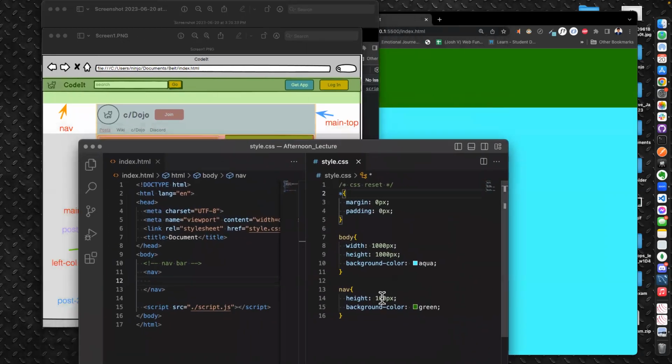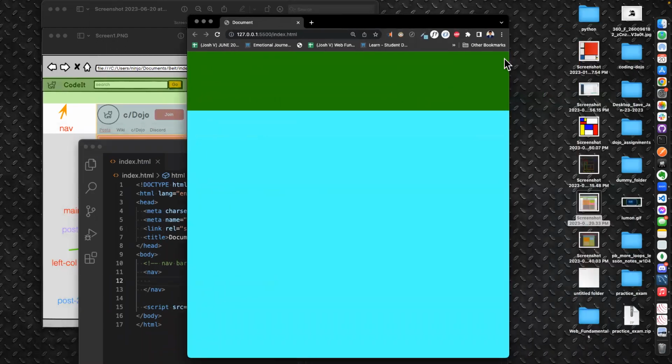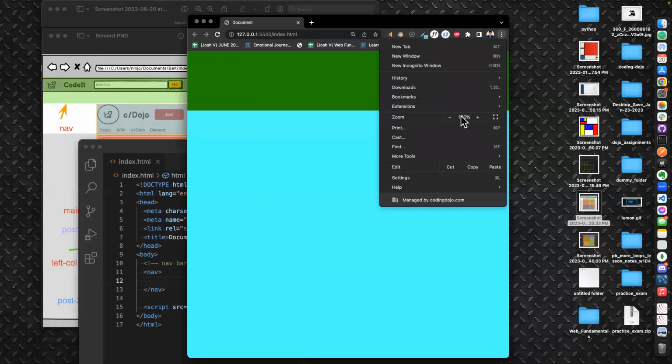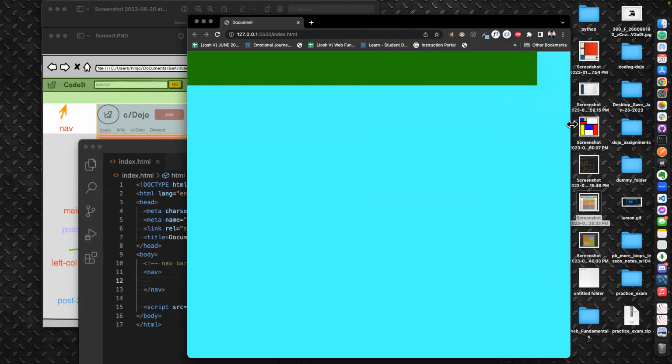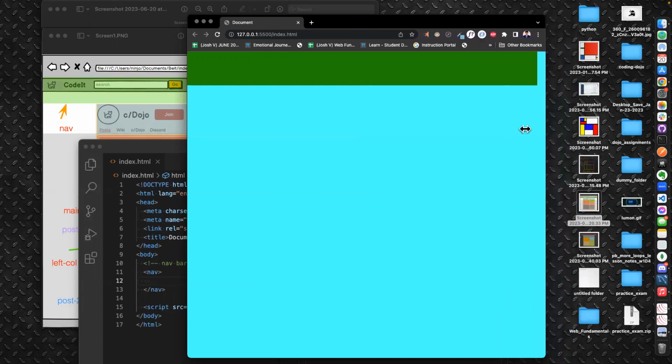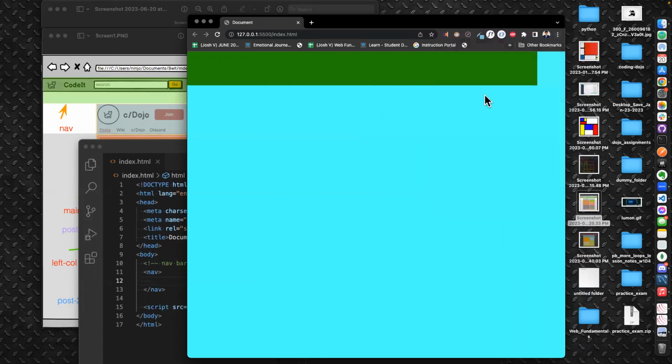this is way too tall. Oh, I see what's going on here. Okay. And this is a mistake that's common as well. Before you take the test, make sure that your zoom is set to 100%. Okay. Happens all the time. It just happened to me. So make sure that your zoom is at 100%. So that's probably the reason I was running into that error there. So now we can see it. That's actually 1000 pixels. That's what I'm used to seeing. So when you're not seeing your measurements correct, make sure your zoom is correct.